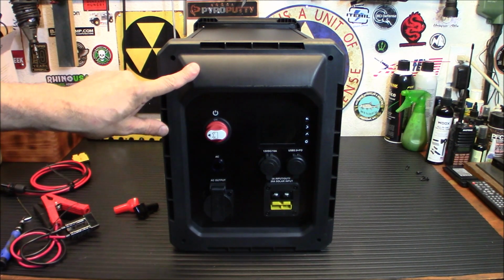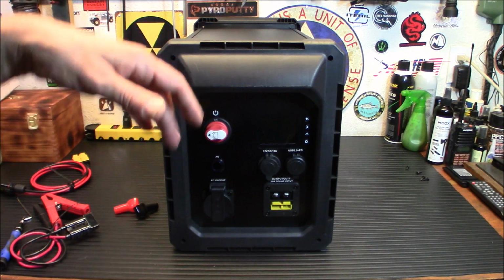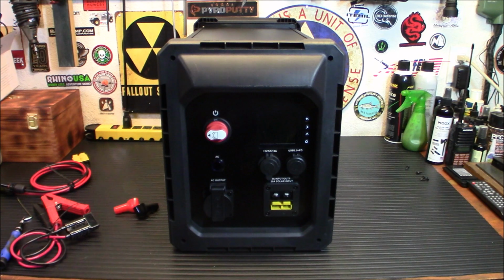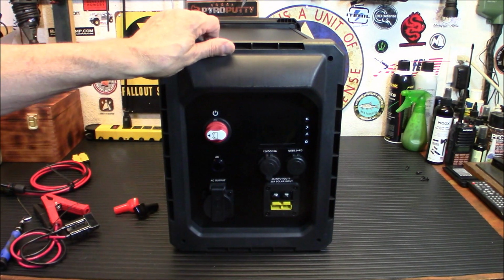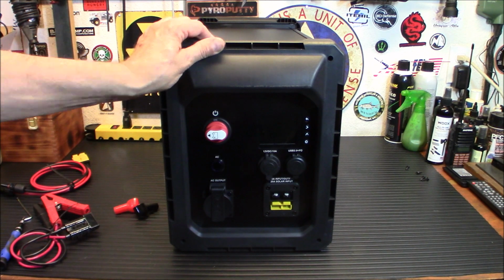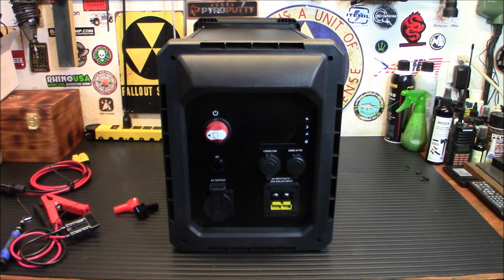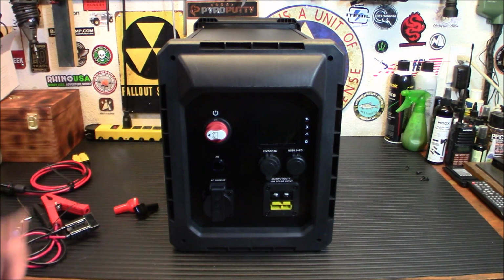This does have Bluetooth, okay? So you can monitor this from a distance. I have that set up, and we'll try that out too, and see how it's doing charge-wise, what's going on with it, everything there. And another nice thing about this is everything is recessed in here. So if this is something you're going to be carrying around, say bumping around in your car for camping or anything like that, all your ports are recessed in here, so nothing's going to get broken off or snapped or anything like that. So the first thing I want to do is take the back off this thing, and I already have it off actually. Screws are over on the table there.